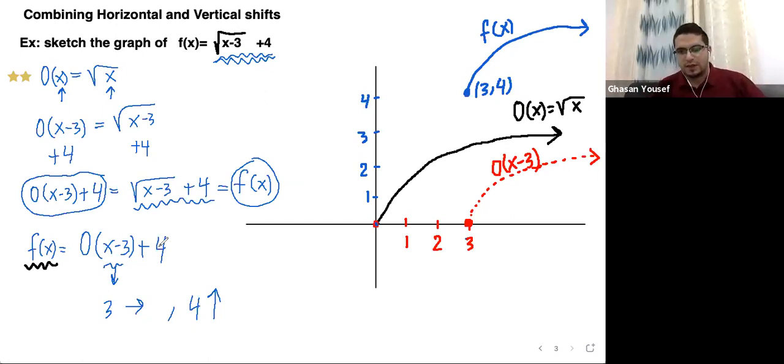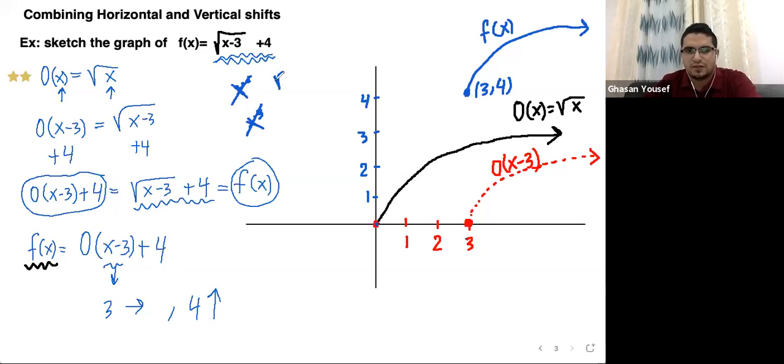Is it clear how we can graph, how we can combine horizontal and vertical shifts? You just have to do the steps. You have to plug, then you have to add. Here I plug inside the function. First of all, you have to know what the original function is. You have to ask yourself, what is the suitable function I can use for this? Is it x squared? No, it's not x squared. X cubed? No, it's not good to use for this function.